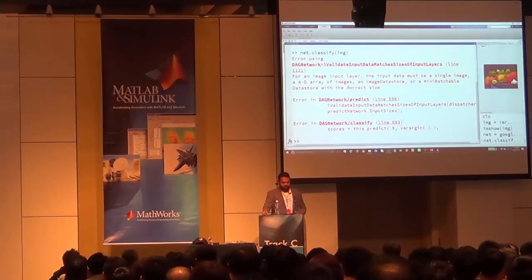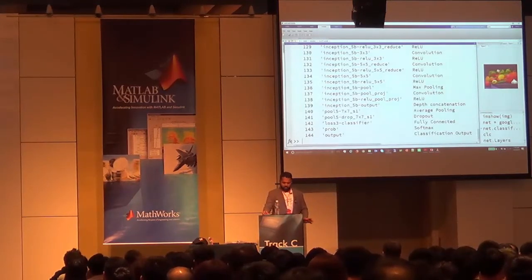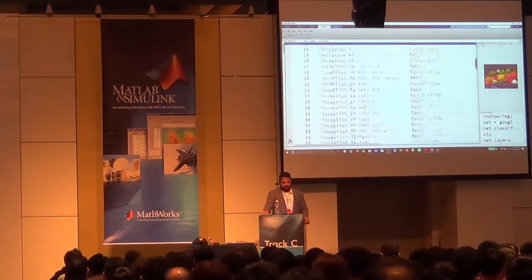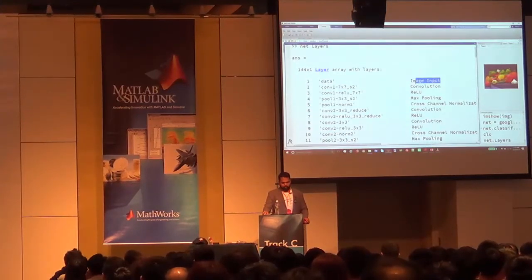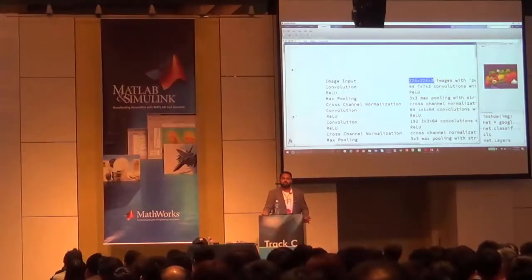And all I got to do to fix this error is I have to resize the image. So I'm going to try the same command, except I'm going to resize the image. But what size do I want it to be, right? I have to look at what size is acceptable. So if I look at the layers of the network, now look, there are 100 and something layers. But the top layer, which is the input, it has a particular dimension, which is this size. The images must be of a fixed size.